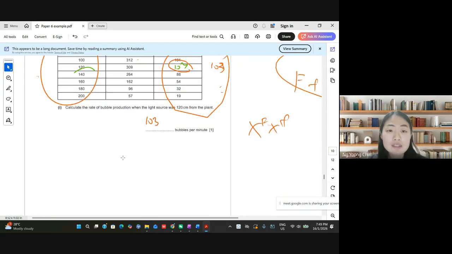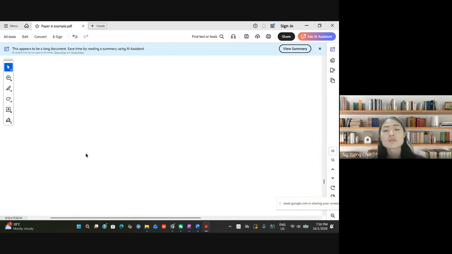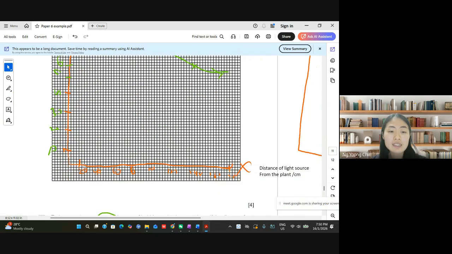So for example, you can see the distance from 80, 100, 120, and then you get until 200. So you can decide that maybe every one scale bar, you can put about 20 units. Okay, like this, the 20, 40, 60, 80, and then at the end you get 200 units. So it's still enough for you.